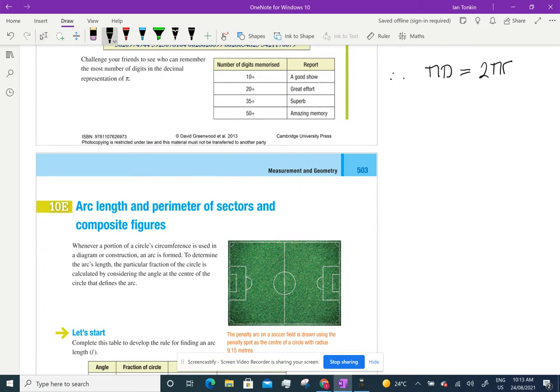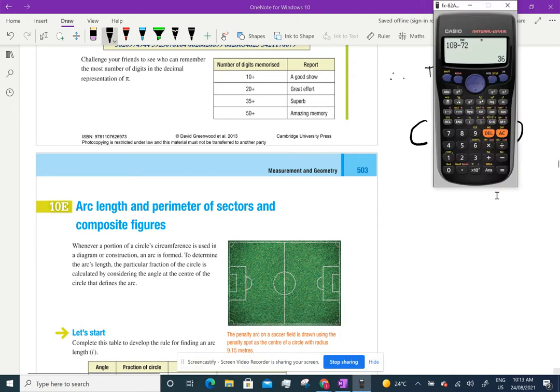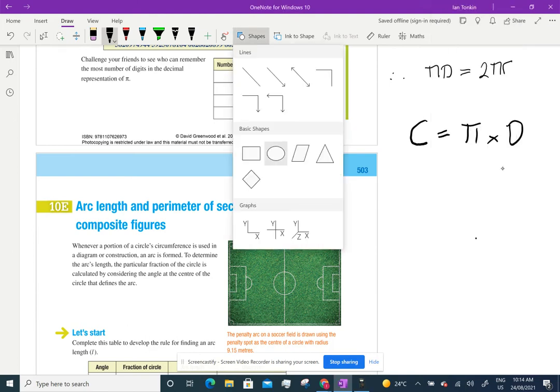So the first thing we need to remember is that the circumference of a circle is pi times the diameter. And we learnt that in the last one. Pi is a number and it's on your calculator, underneath the 3. To access it, you've got to press Shift, and you can see you get pi up there, and if you press equals, there it is as a number, 3.141592654. It goes on forever. It is irrational, which means it cannot be written as a fraction. So that's the circumference of any circle.